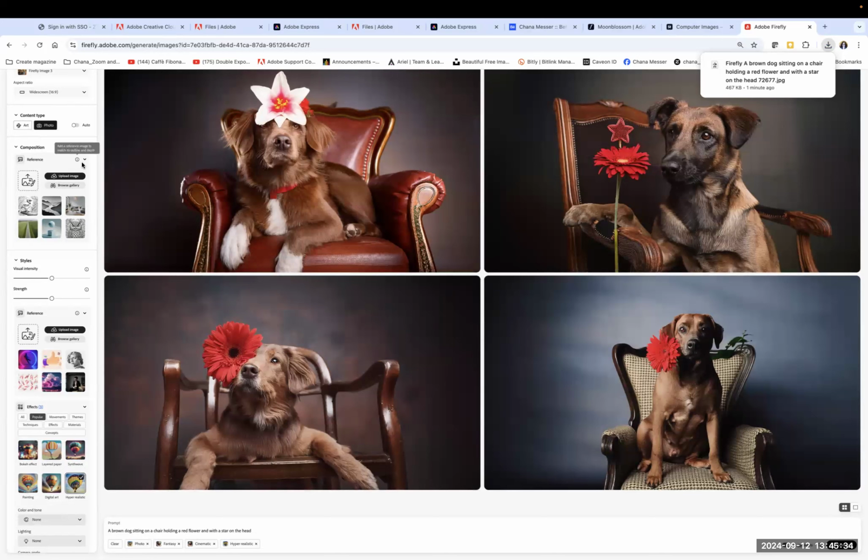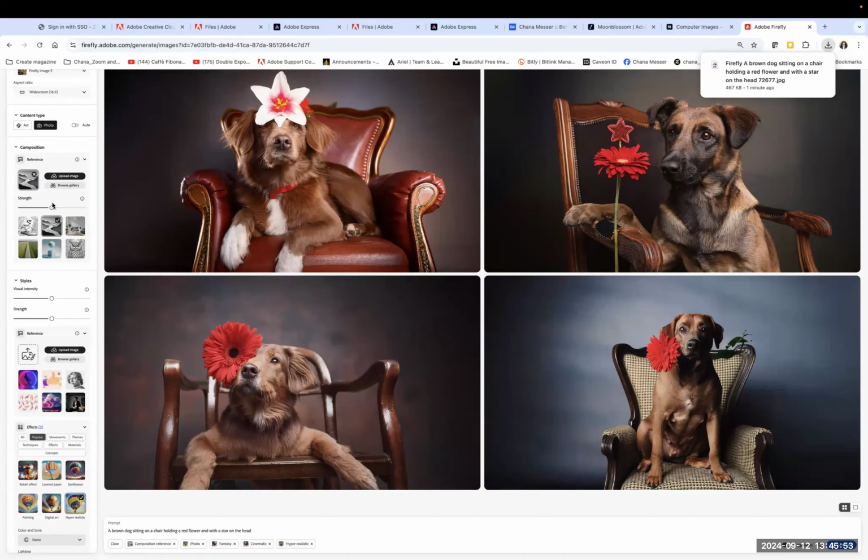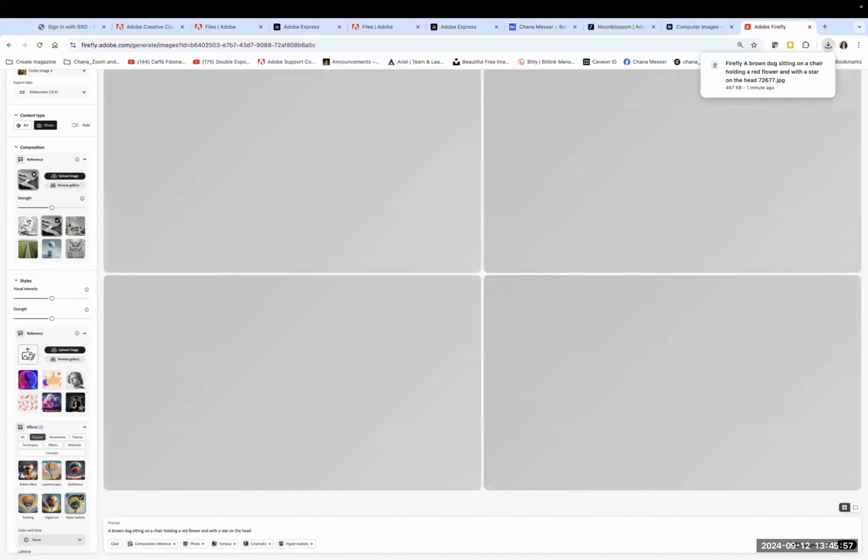And then it's asking you, do you want to have a reference file? It's going to take this file and make it look different, by the example that you want to upload, or any example that you give. So I'm going to click on one of the examples that we have here, and then I can generate it again. So I have the same thing, but now look what I'm getting right now.